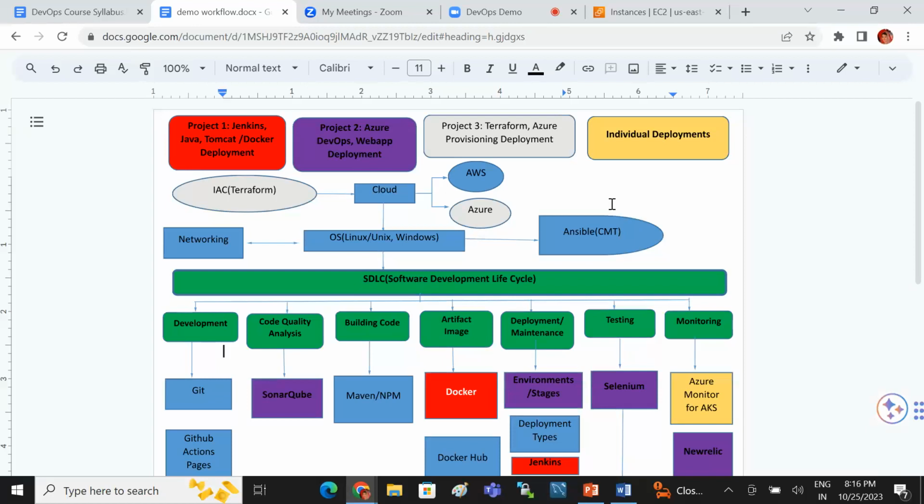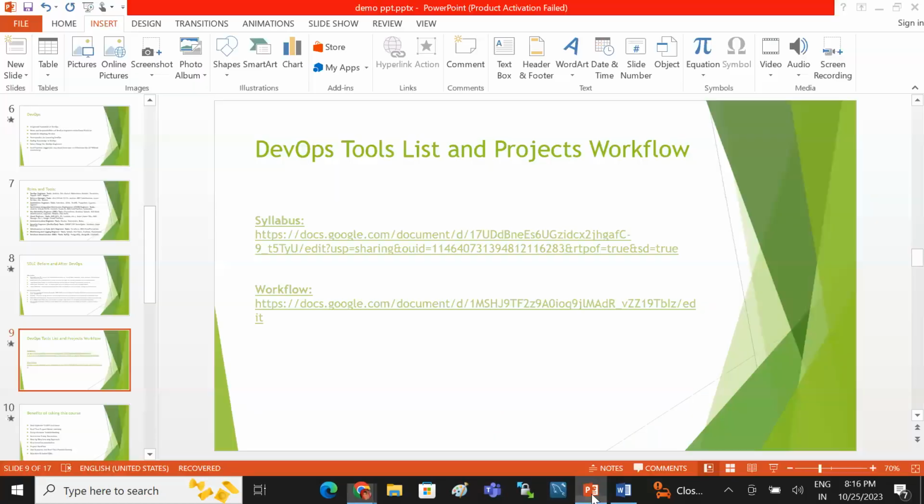Okay. And there will definitely be recording sessions available after every class, and documentation with all the definitions, purpose, usage, live scenarios, examples, and everything, so there won't be any issue for you to get all these topics and terminologies. Okay. So yeah, that is about this workflow. If you don't have any more questions apart from this, then we can get back to this PPT.